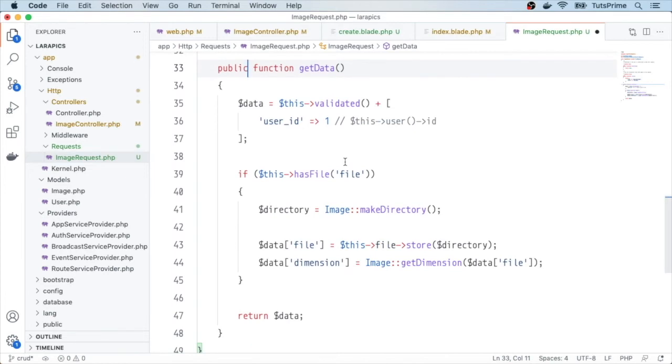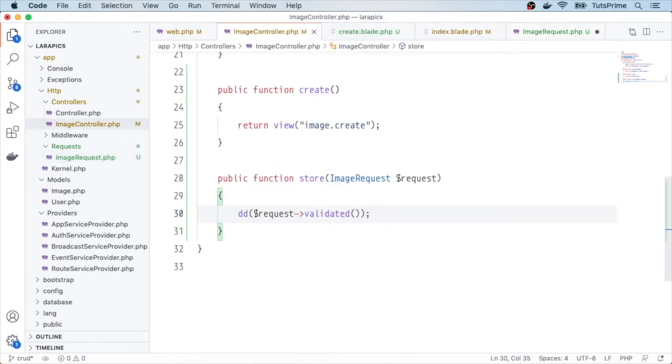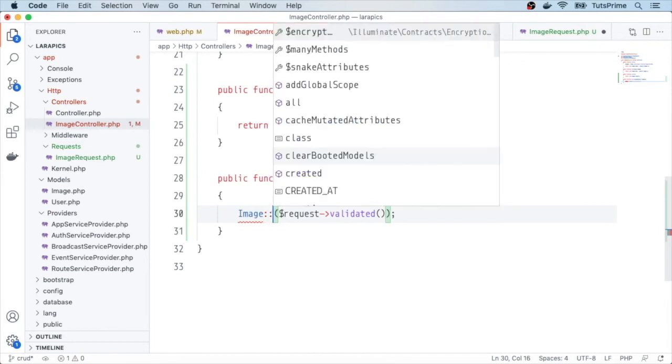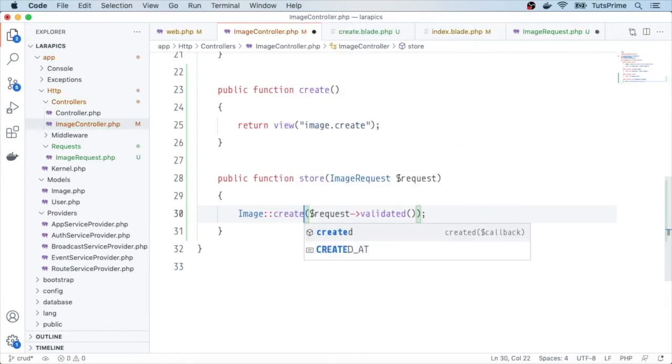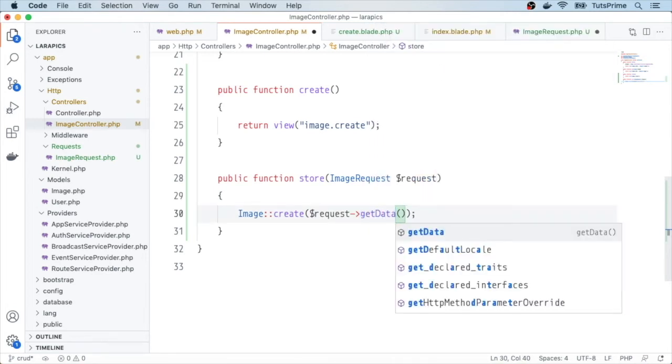With that, let's go back to the image controller. Then, in the store method, let's call Image::create, then pass to it request getData.